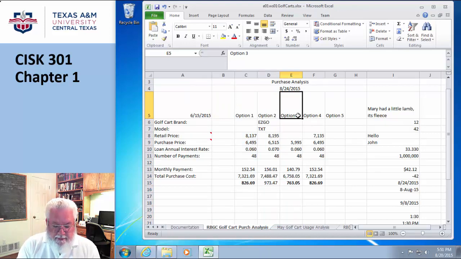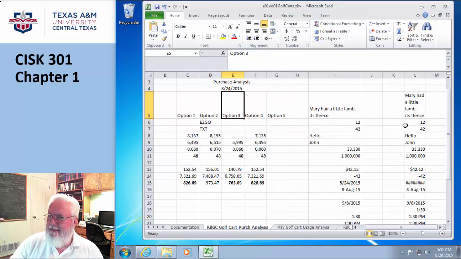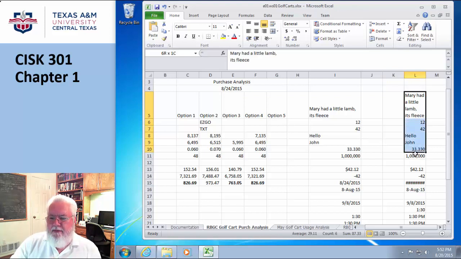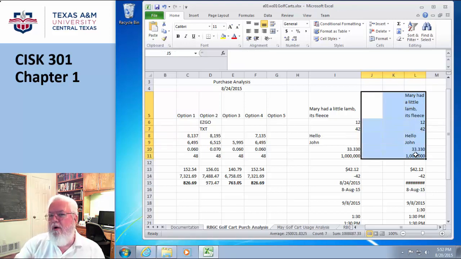Clearing. On page 70, they talk about clearing stuff. Now, clearing is not exactly the same thing as deleting. And this is going to come into play a little later on when we're talking about other types of attributes, like color as a background, or grids and formulas and all these other things. But right now, I can go in here and just highlight several things, right? Highlight that. And I want that to go away. So I want to clear that. It's clearing the contents of the cell, but not necessarily the attributes, the color and all the rest of that stuff.